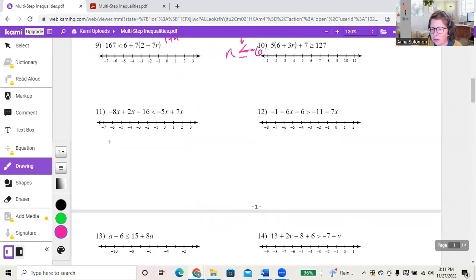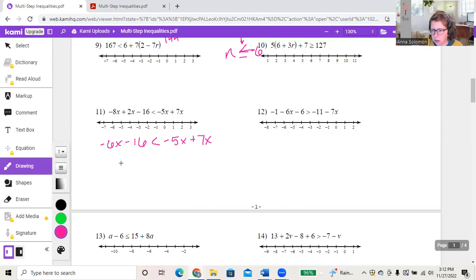All right. First things first, we're going to combine like terms. So -8 plus 2 is -6x minus 16 is less than -5x plus 7x. All right. And you want to write all this stuff out because if you try to skip steps or do multiple steps at the same time, that's how careless errors happen. And that's how you get it wrong, which is a bummer because it's not that you don't know how to do the math. It's just you were moving too fast. So yeah, this takes a little time. It slows you down and that's a good thing.